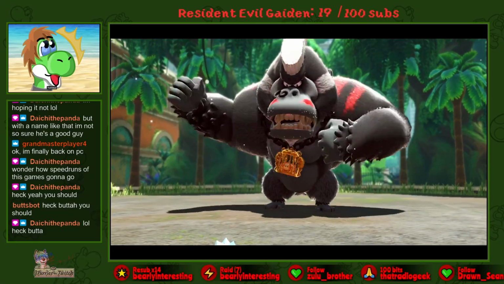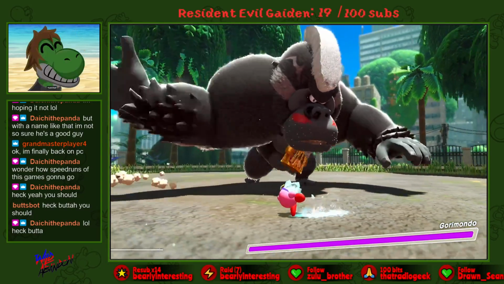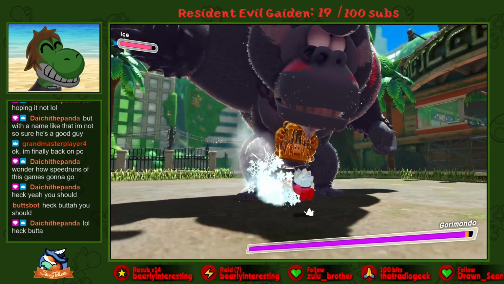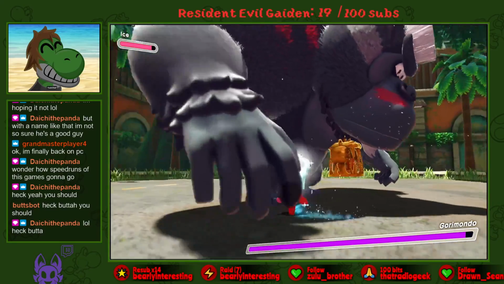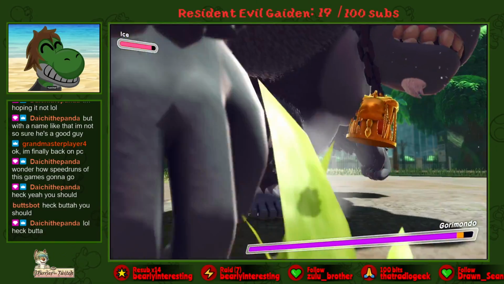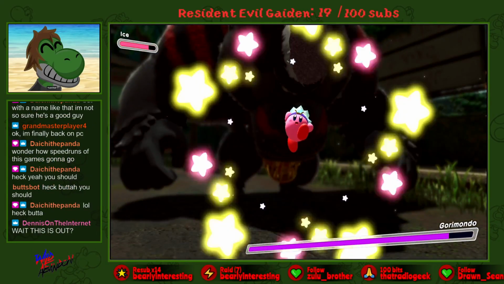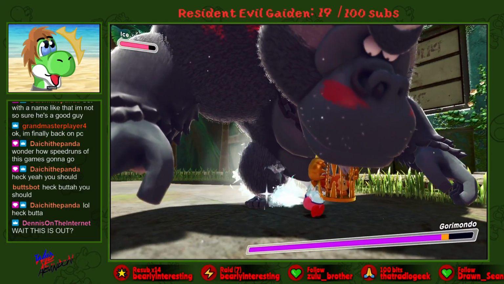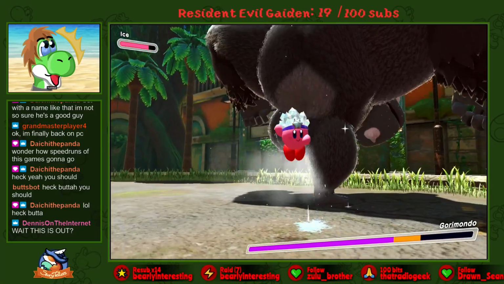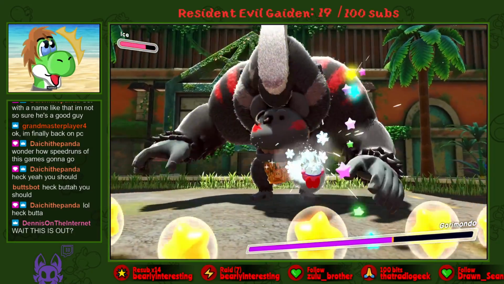No eating allowed. Gorimondo! It's boss time! I wanna try and freeze you. Let me freeze you. Oh! Okay, so you can actually do stuff with the bosses with your powers. That's cool. It's a demo, Dennis. It is a demo. But it's still cool. You can play the demo.